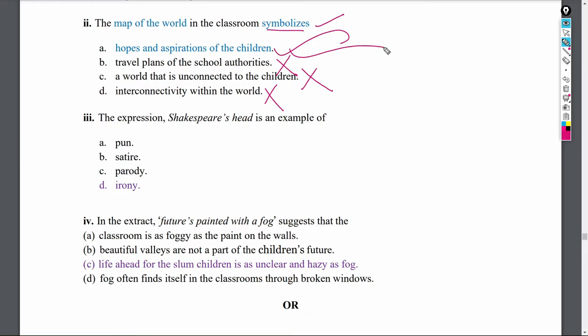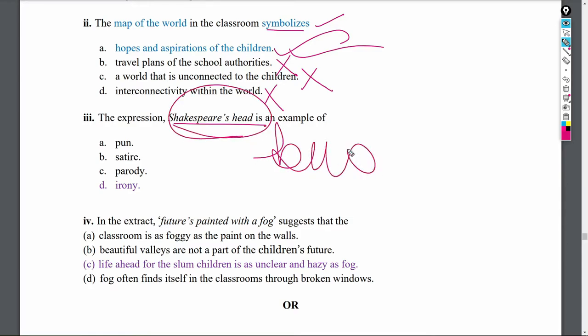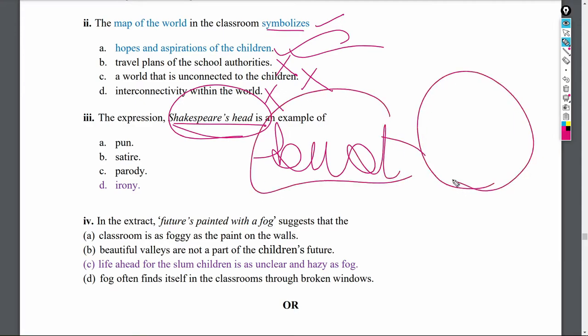ये देखिएगा, the expression Shakespeare has, an example of Shakespeare hate, मतलब क्या example है? Shakespeare hate ये example किसने दिया गया है? So Shakespeare का जो hate है उसको मतलब क्या बोलते हैं? Bust बोलते हैं, B-U-S-T, bust बोलते हैं, है ना? ये केवल मतलब ये जो part है जो रहता है ना, ये part केवल up to shoulder ये जो रहता है इसको bust बोलते हैं.